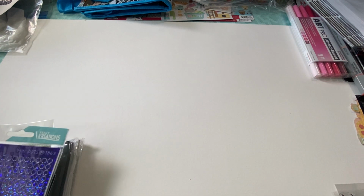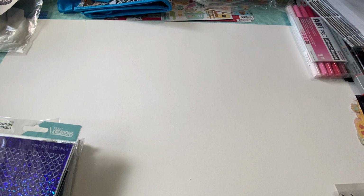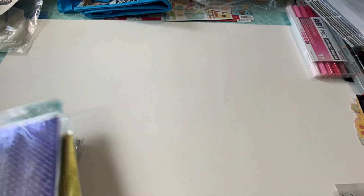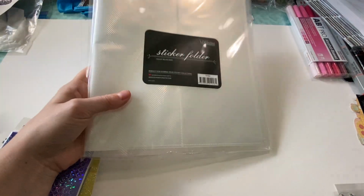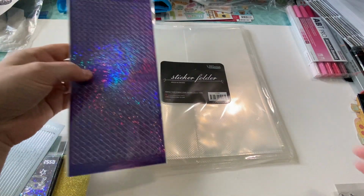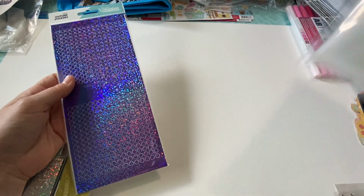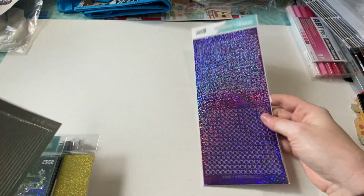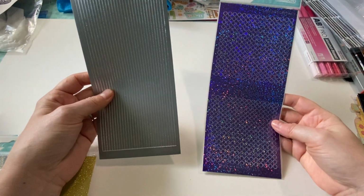So Crazy Creations did the card. And of course, we have the extra on the stickers that we can make like 2 more of those flower cards if we want to. We got a sticker folder that holds their stickers, which are these. So we got a sticker folder. This is a good value already by itself. It's like $14. And all of these sheets of stickers are like, I think, $3 or close to $3.